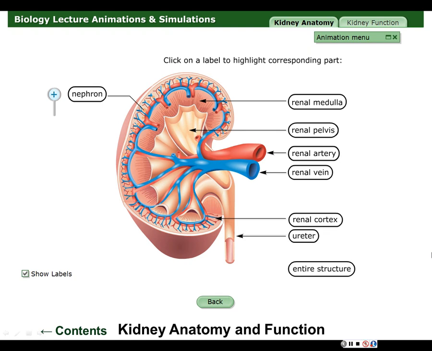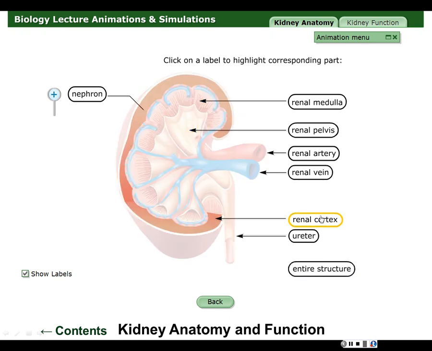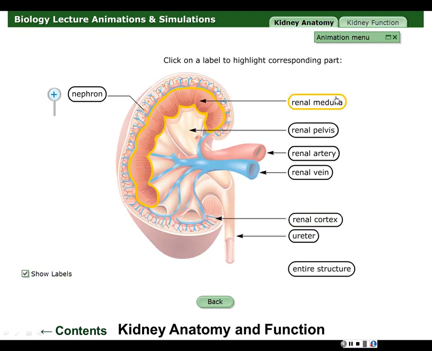If we look at the basic structure, there is the cortex, and it's just kind of this thin layer, maybe like half an inch or less, this outer cortex of the kidneys. This area that's highlighted in the kind of red pinkish color is referred to as the cortex. Adjacent to it would be the medulla. The medulla is described as being made of the pyramids, and if you look closely, you kind of see some triangular structures. You see those in there? And so that would be the medulla.